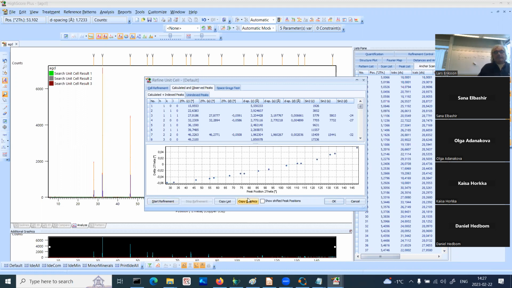And what we can see here is the deviation, graphically, between the observed and calculated peak, which is 0.06, up to 0.05, 0.06. There is a systematic tendency, which is a clear indication that we have some kind of systematic errors. And I interpret this as the height error because the silver chloride was deposited on the filter paper.